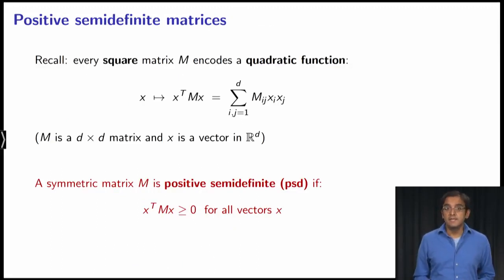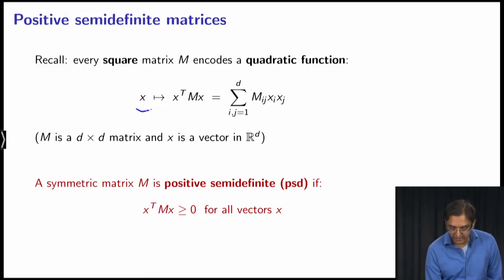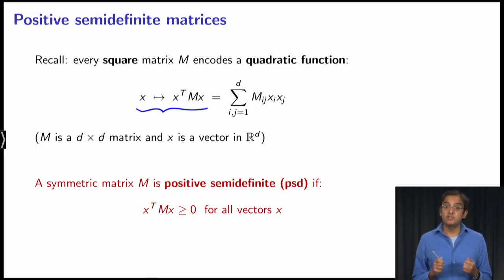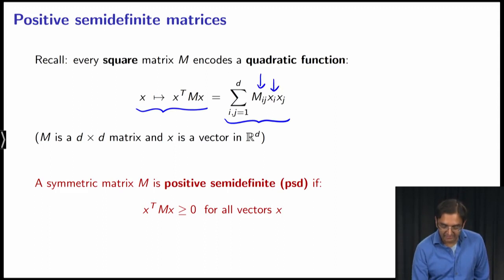More generally, let's say we have a d by d square matrix. Okay. In that case, the quadratic function defined by the matrix is this one, that sends a d-dimensional vector x to x transpose Mx. So what exactly is x transpose Mx? Well, it works out to a number. And if you multiply it out, you'll see that it's actually just this summation. It's the sum over all i, j of the ij entry of the matrix times the ith entry of x times the jth entry of x. And if you add all those things up, that's x transpose Mx.